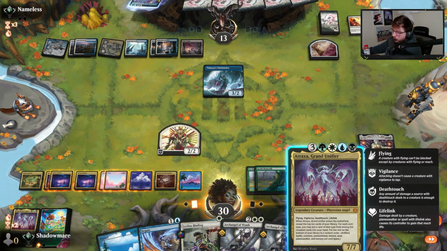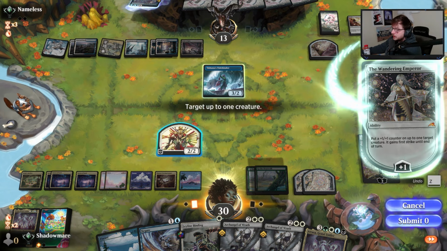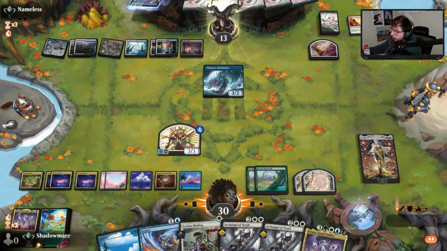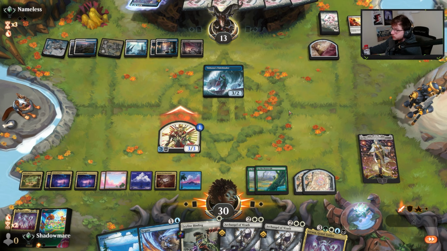Blue. For the love of God, can you see Arena just being like, hey, would you like to tap your blue mana? Just like, no, man. I would like to keep my blue mana, actually. I'm at a plus here. I'm gonna go combat. That's first strike. Attack, please. Thank you.